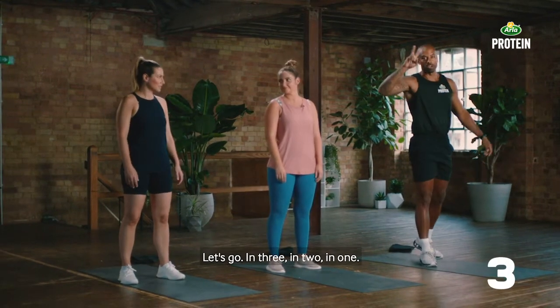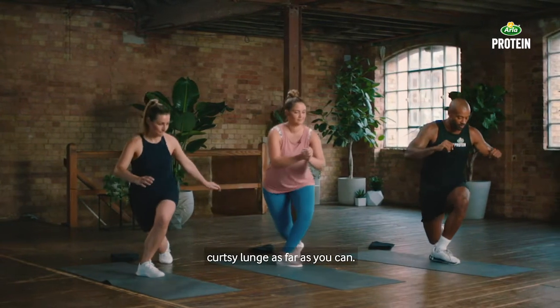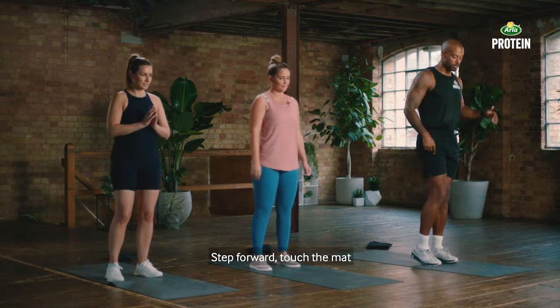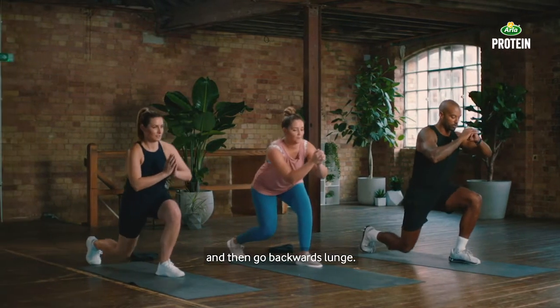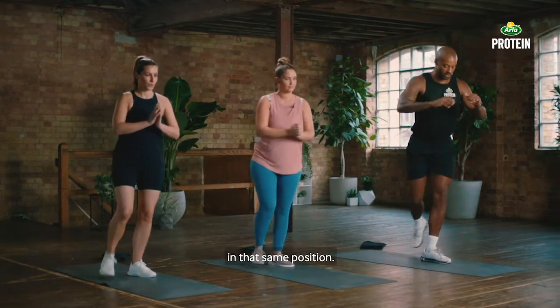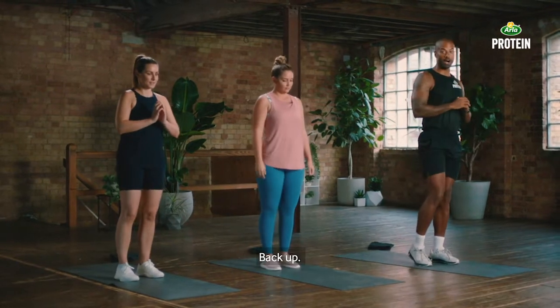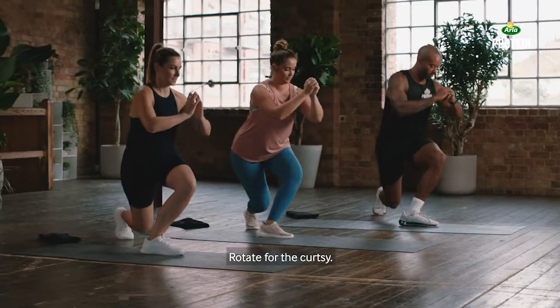Let's go. In three, in two, in one. Right leg goes back, curtsy lunge, as far as you can. Step forward, touch the mat, and then go backwards lunge. So what you're working is this front leg, the one that's staying on the floor in that same position. Don't move that leg at all. Dip down in that lunge, back up, rotate for the curtsy.